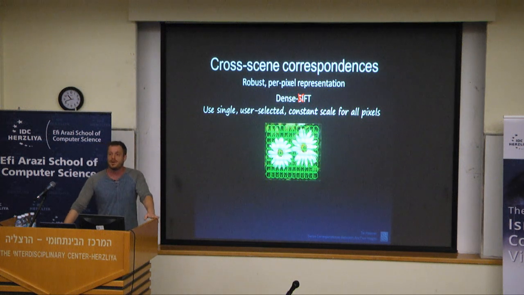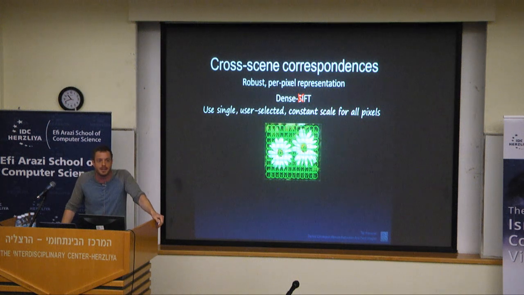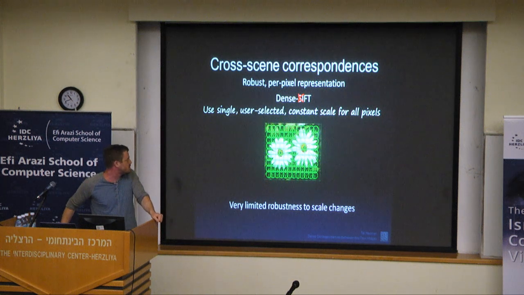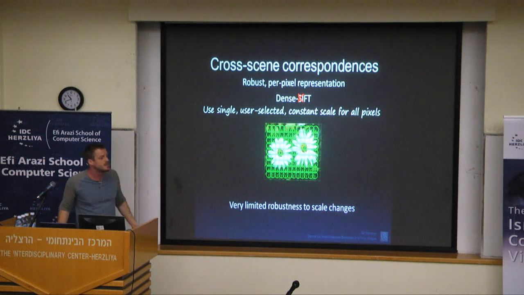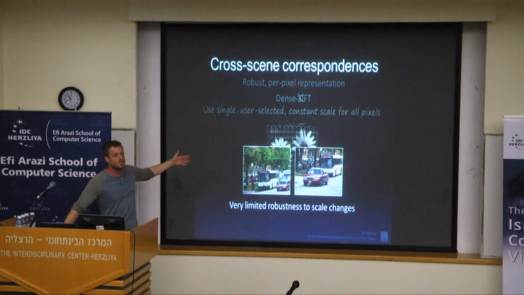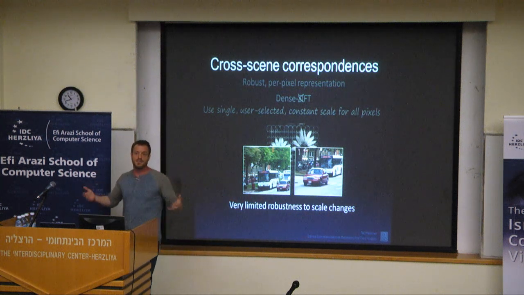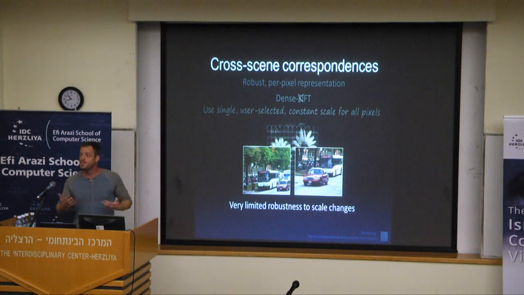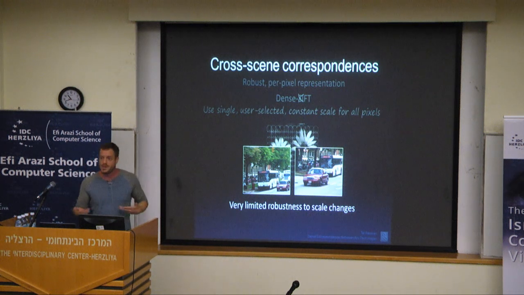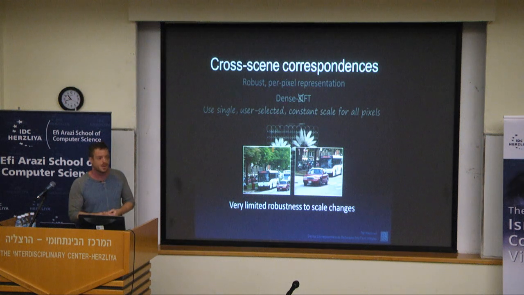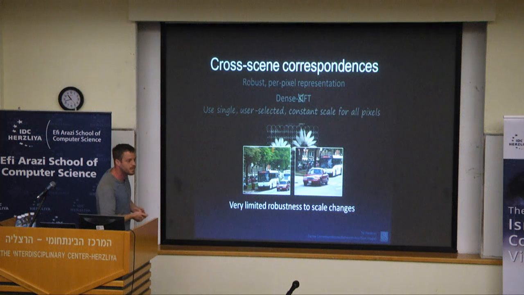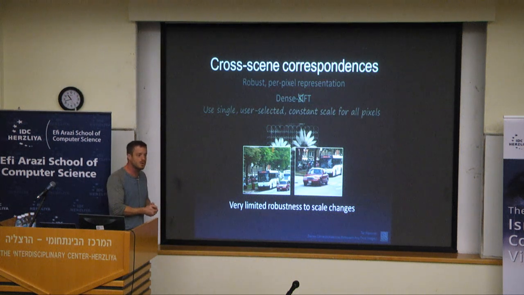Now, this works quite well in practice, and many people have used it for many different applications, but it's easy to show, and many people have shown, that this doesn't really work well if your two images have scale variations in them, and things appear at different scales. Even in this very simple scenario, these two images of the same scene, where everything's pretty much the same scale, the car moved forward from one image to the next. If we're extracting SIFTs at the same scales, that would mean that we're comparing different visual information, apples to oranges, from one image to the next. So the SIFTs will not be comparable, and you probably get wrong matches and wrong flow.